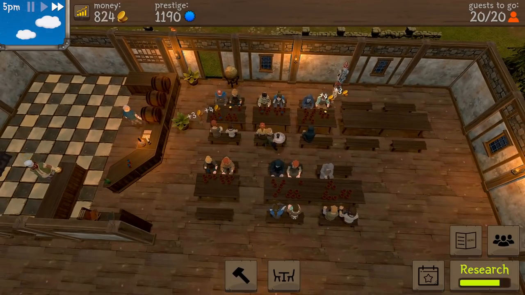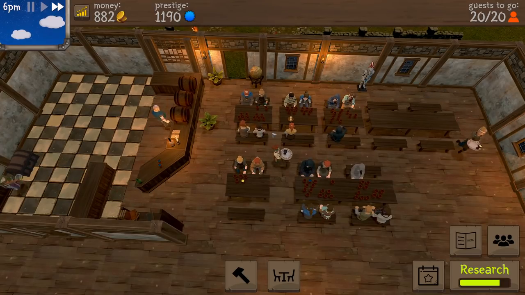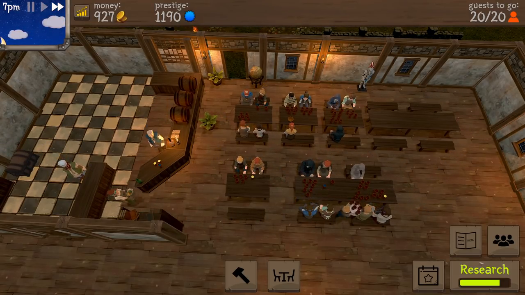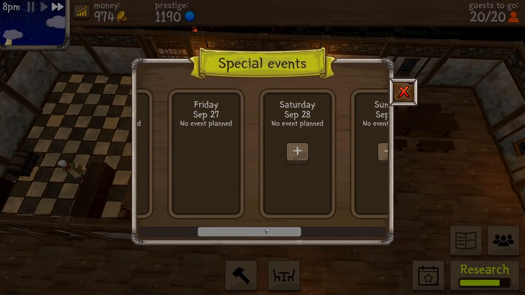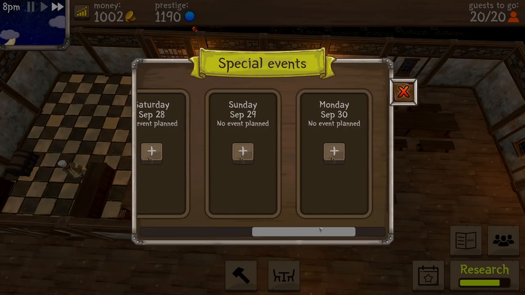This must be a fun crowd. This must be a really fun crowd. But as long as they're tipping, I don't particularly care. It doesn't really matter to me. Yeah, okay. So ale, drink price. I mean, ale is gonna make us an insane amount of money.